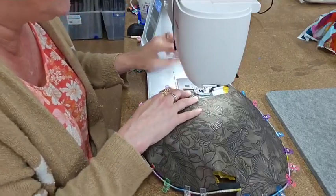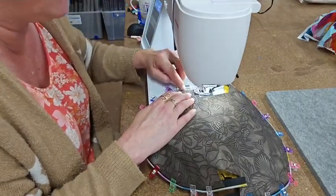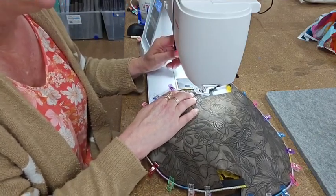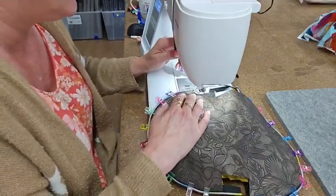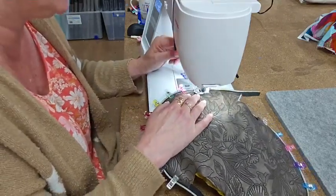The walking foot has that little bit that walk steps up and down. I'm putting that on the actual zipper itself. I'm going to slow it down so I can see what I'm doing. And guess what? She works. So it works, guys. You can do this at home on your domestic machine.